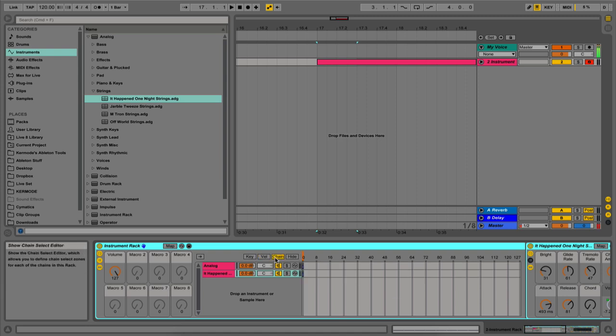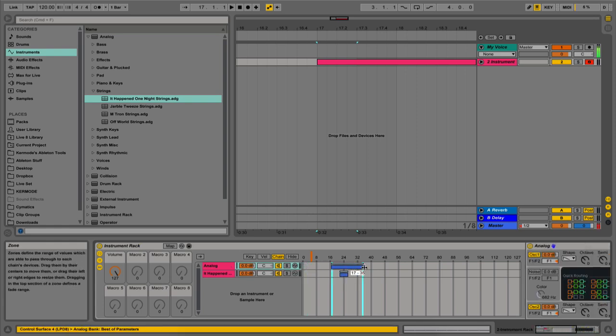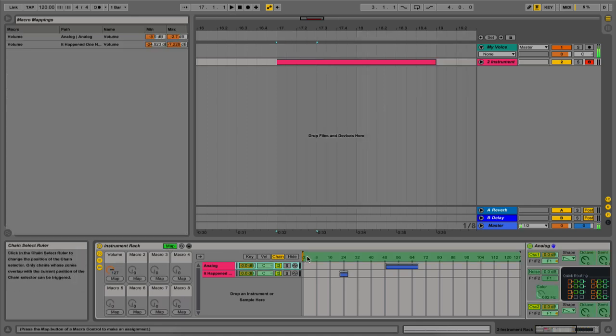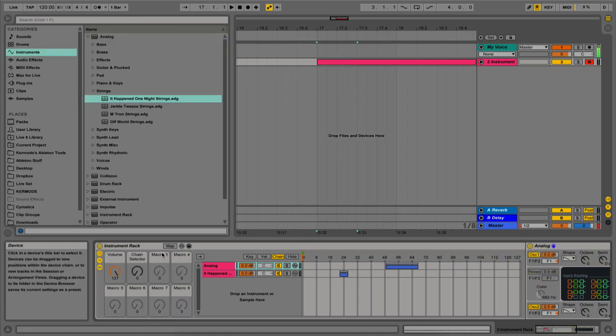Now there's one more window, and this one's really cool. This one's the chain selector, similar to the velocity in the key, except instead of being based off velocity or key, this is actually based off this selector up here. So what we could do is pick a specific range for this one, and a specific range for this one. And then learning our macro functions, we could map this selector here. So now we can actually select different instruments based off this.